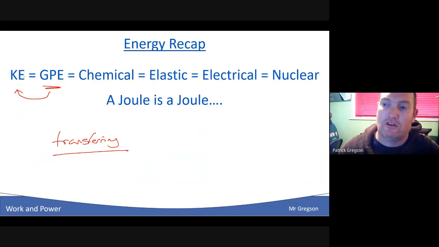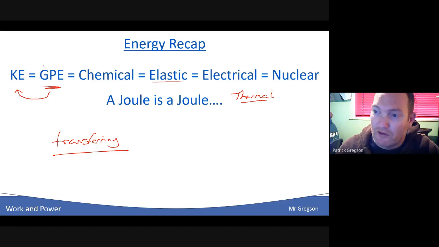And we're going to transfer gravitational potential energy into kinetic energy. Then eventually the kinetic energy is going to be transferred into all sorts as it hits the ground. I've just realized one of the ones I forgot earlier, if you want to add it in, is thermal energy. Because that bowling ball, when it hits the ground, is going to transfer energy into sound, into quite a lot of thermal energy, temporarily some elastic energy, because it's going to bounce up a little bit, and then some of it, as it bounces back up, will turn back into gravitational potential energy. We're just moving energy around. We don't lose it, we don't destroy it, we can't create or destroy it. Hopefully you've heard that term before.